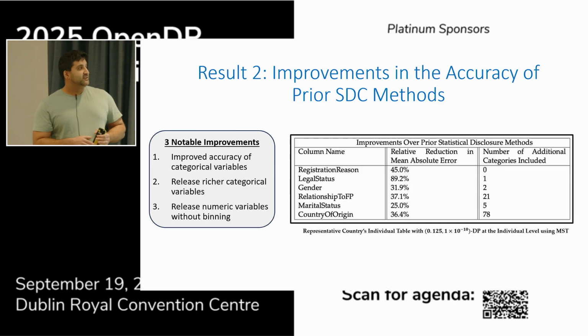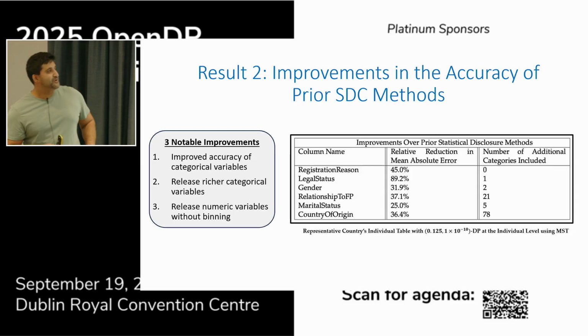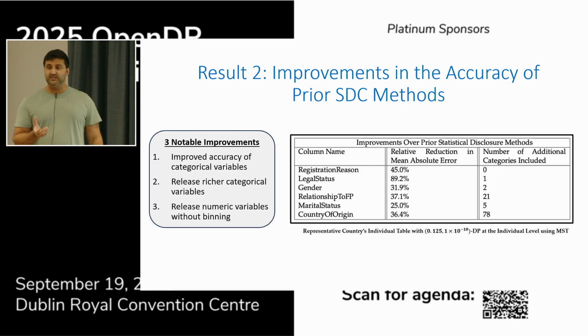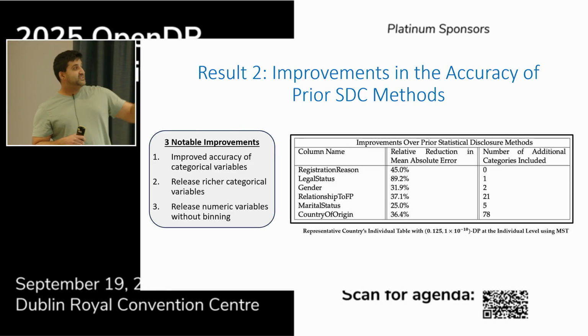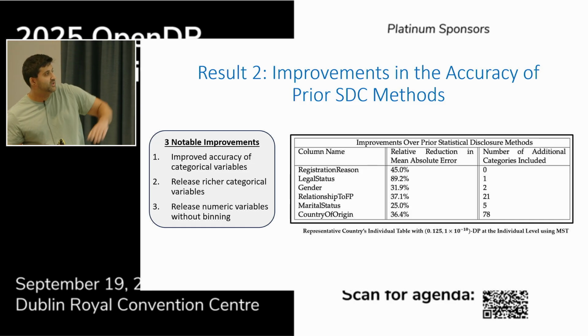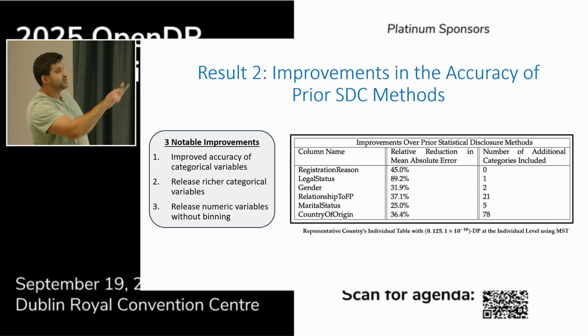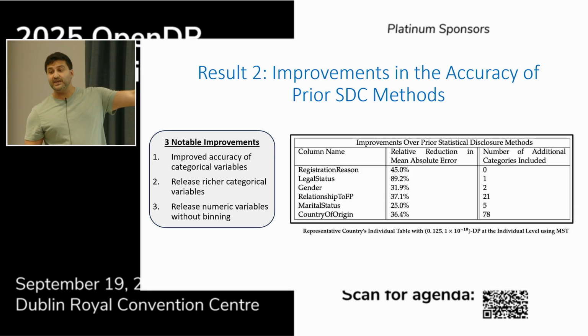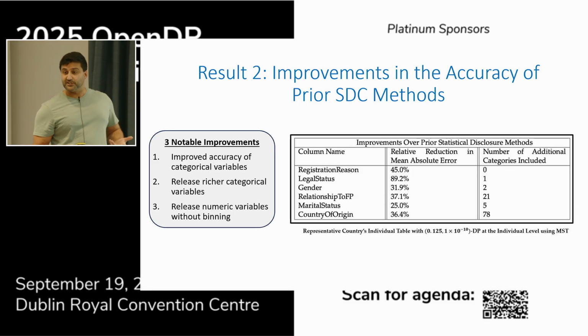So the reason is, for this anonymous country that I won't name here, in order to use statistical disclosure methods, the data had to be really trimmed down a lot. So that means that for some of the columns, you couldn't release many of the categories that were within them. So it presented kind of a more biased view of what the state of refugees was for that country. But with DP, if we look at the far column, we see that we could actually release more legal reasons while people were released. We could release more genders. We could release more marital statuses, and more importantly, we could release in this country 78 more countries of origin than were currently released before.